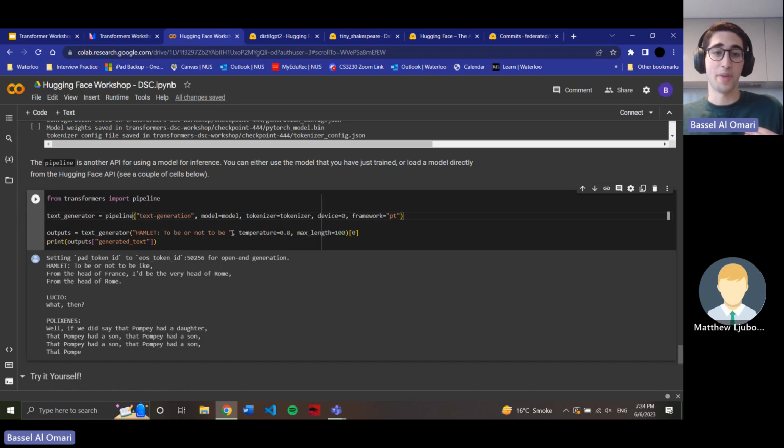And now we pass in an input to the model and see what the model outputs. What I've input into the model is the sentence: Hamlet says to be or not to be. You can define your temperature values. I'm not sure if you guys are familiar with what temperature values are, but it's a score that basically says how much you'd want to randomize the output of the model.